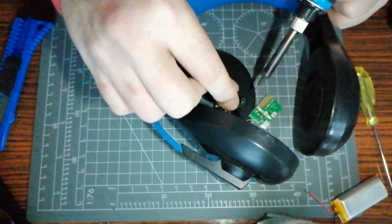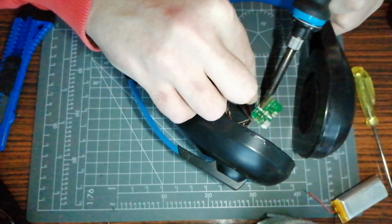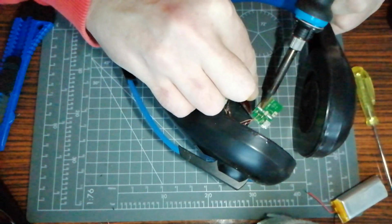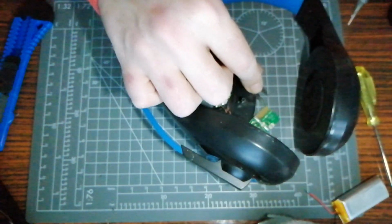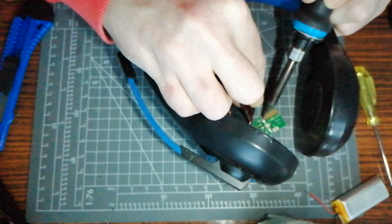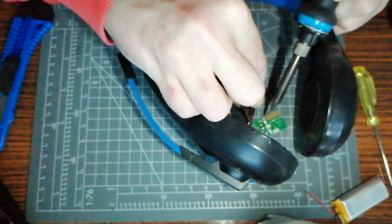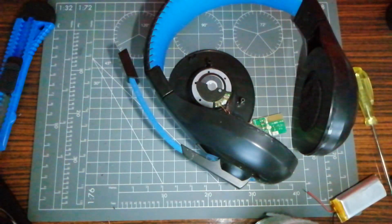I'm gonna redo this again for a mate of mine who gave me some gaming headphones, but I'm hoping to keep them simple. I suppose we'll cross that bridge when we come to it. I'm not transplanting any headphones into other headphones. I've literally just been integrating this Bluetooth circuit into some bog standard headphones. I think I'll be keeping the same battery. I'm not too sure, I might upgrade that, but it all depends on where this works.